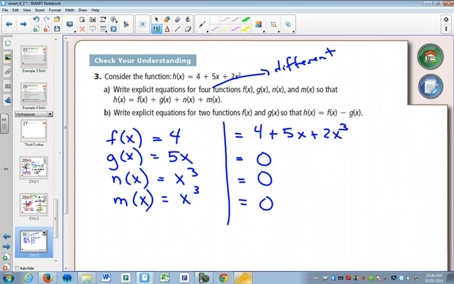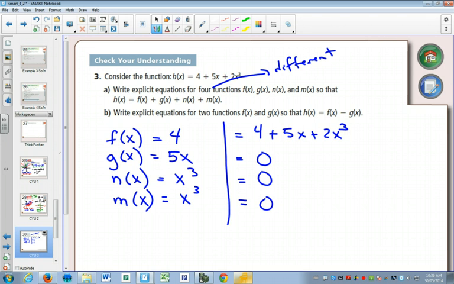But even if it was 4 different ones, you could make the first one 2, the second one, no, sorry, 2 and 2 would be the same. You make the first one 1, the second one 3, then 5x, then 2x cubed, and you would have 4 different functions that would still add up. So it wouldn't be too hard to do.